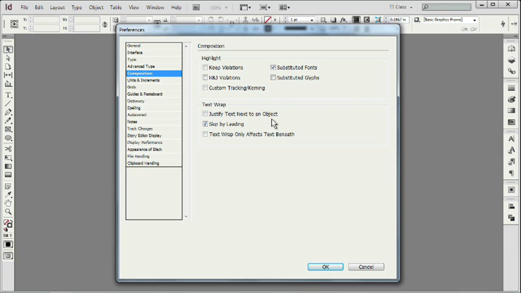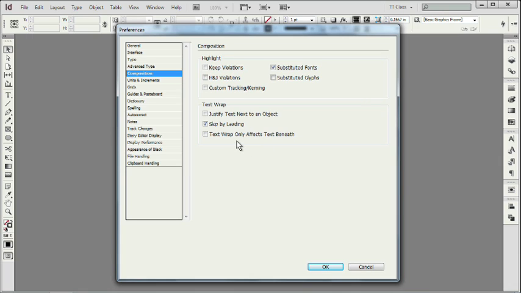So what that would do is it would set even margins left and right. We'll leave that off by default because if I'm setting ragged right or ragged left type, I don't want it to automatically change those rules to fit around that text wrap offset area. Skip by leading, which means if I have conflicts, it's going to read that by whatever leading rules or leading slug I have set for that line by line.